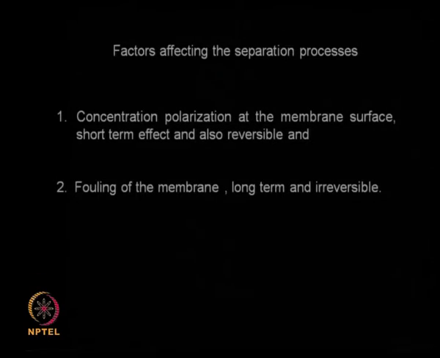Now, what are the factors that affect separation processes in membranes? Two factors you need to keep in mind. One is the concentration polarization, like we talked about. In ultrafiltration it will slow down the process; in RO there will be a leakage of the solute to the other side because Cs is very large. So one factor which affects is the concentration polarization. The other factor is the fouling of the membrane.